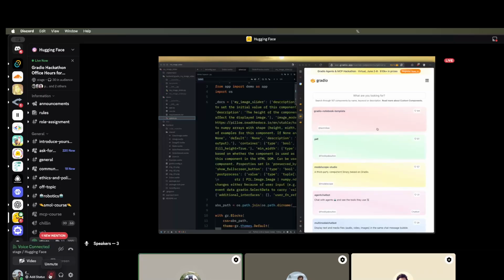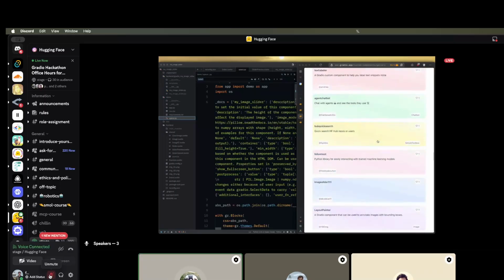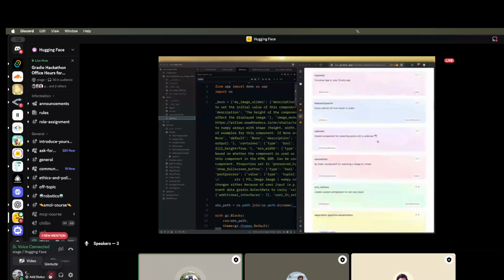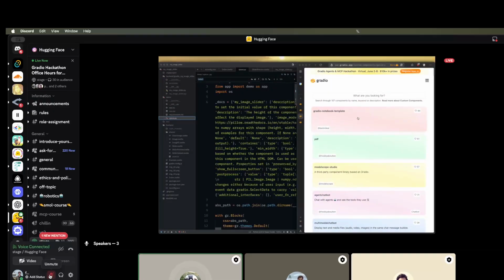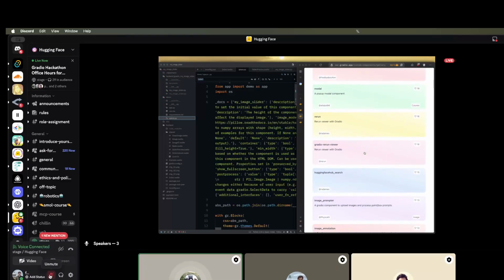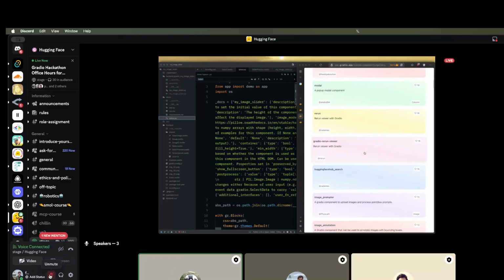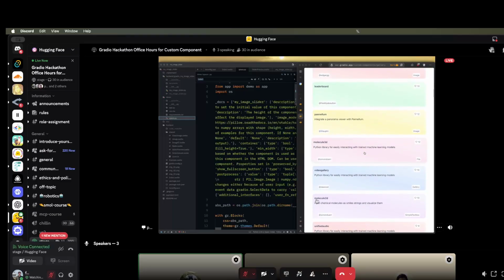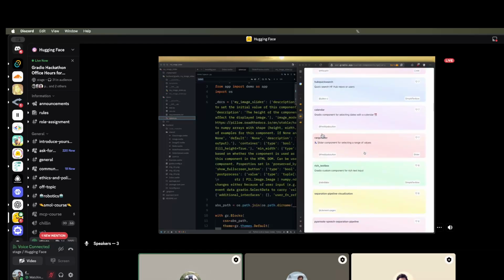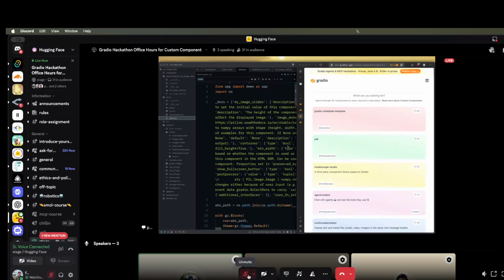And the other cool thing here is we have this gradio.app/custom-component/gallery. So this is a custom component gallery of all the current custom components we've got, and they're sorted by popularity. Popularity being how many likes the space has received on Hugging Face Spaces. And this might be some nice inspiration, or maybe you wanted to update or extend one of these. That's another great idea as well. So that's it for my demo.